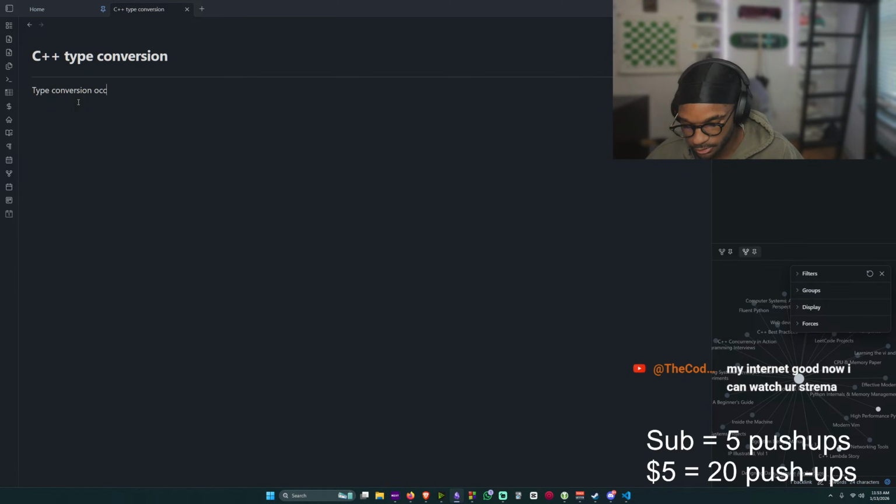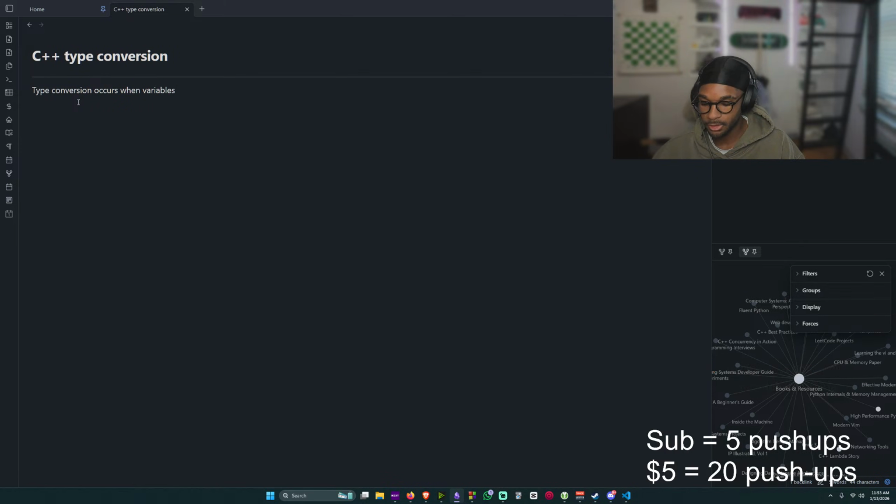Type conversion occurs when variables of two different types get mixed.